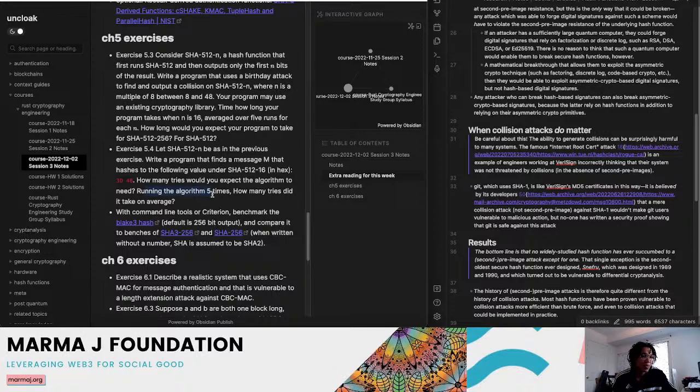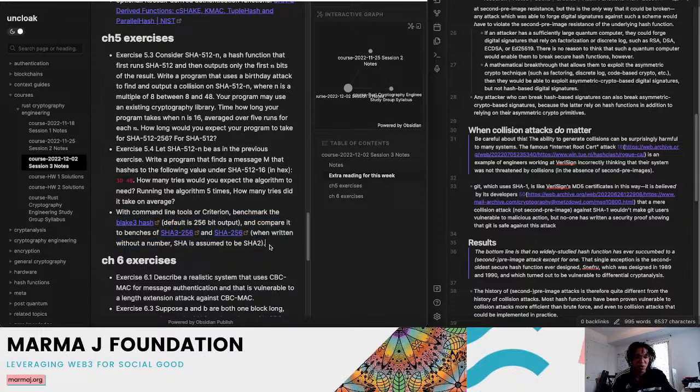Running it 5 times, how many tries? So you're running the whole algorithm 5 times. How many tries do you get on average? I guess you want to count each time you have to do it, but it's the same question as above, in my opinion. You're using the birthday attack to find the collision. So here you're finding any collision. Here you're trying to find a specific collision. How would you try to find this specific collision, and how long did it take you? Same kind of thing.